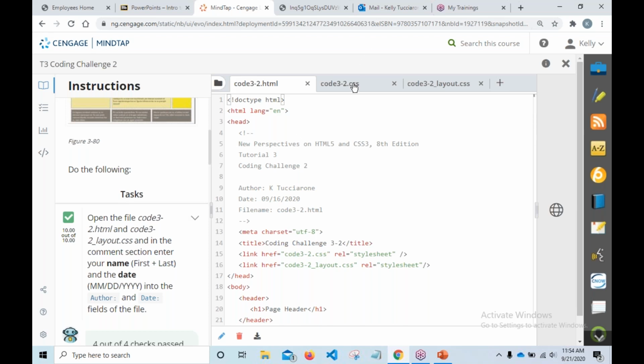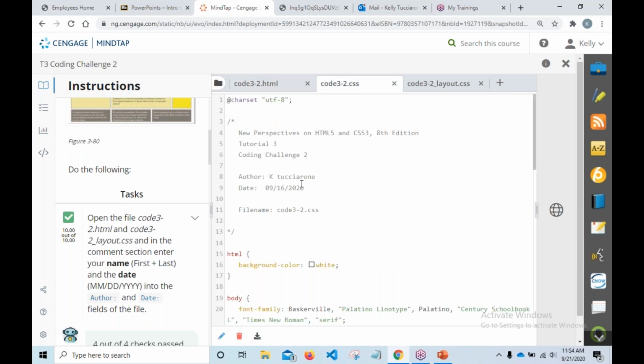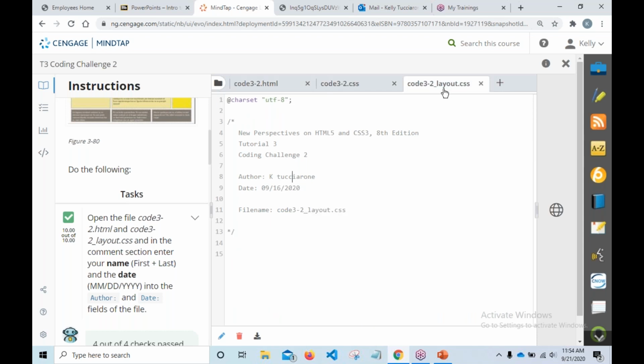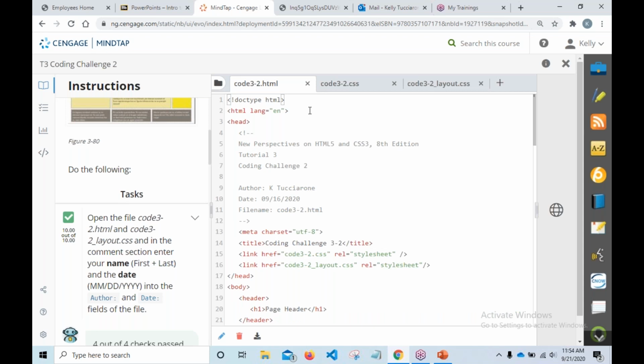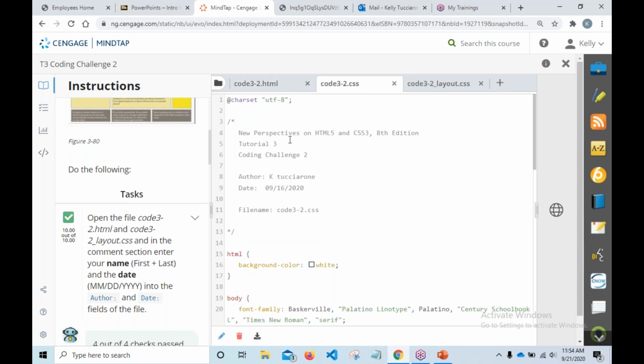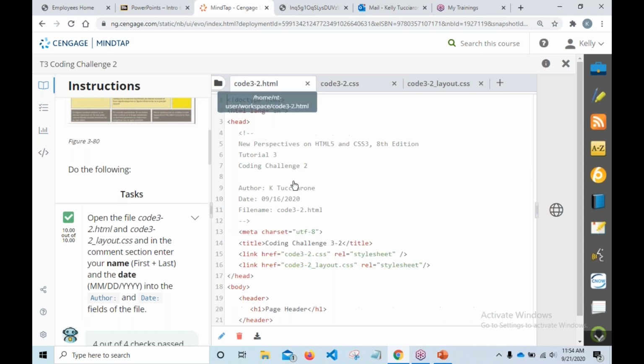I don't know why it didn't have you put your name in this comment section too, but I did it anyway. So yeah, I did all three and it said it was right. Okay, yeah, I did too. So if you just do the 2 pages that it said and it comes up wrong for some reason, I don't know that it will, but I put mine in 3 because it was there as blank space. So I went ahead and put mine there too in this regular CSS.